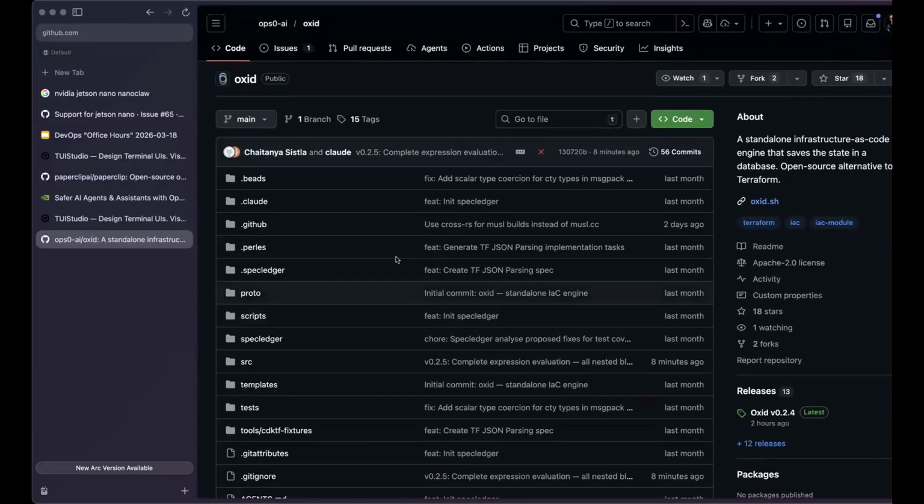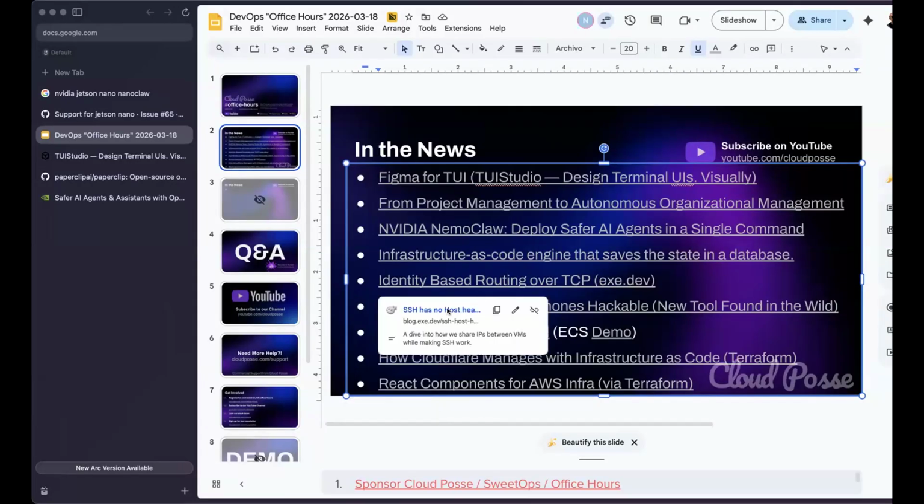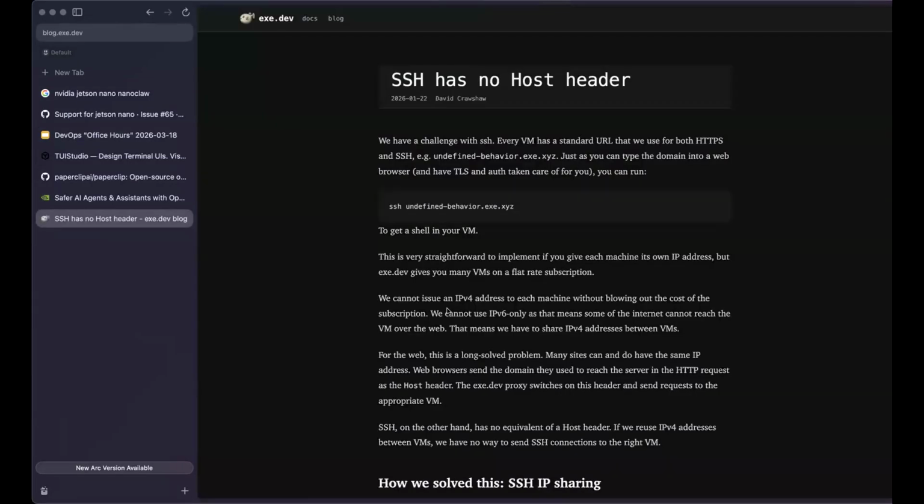All right. Then let's go back to this. I thought this was an interesting deep dive or overview on how they achieved scale on the SSH protocol. And anybody who knows how the HTTP protocol works and virtual hosting is this Host header here, which I think was introduced in HTTP 1.1.